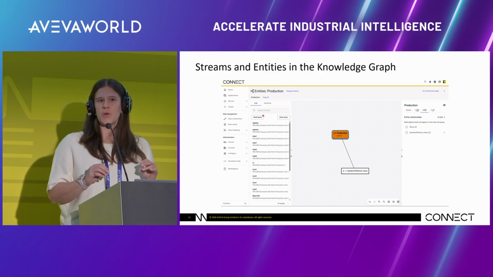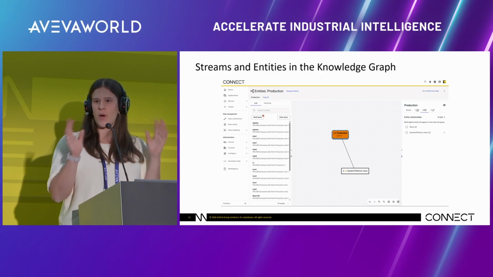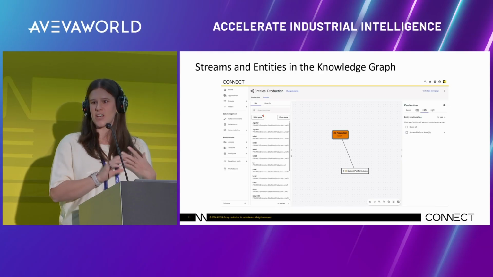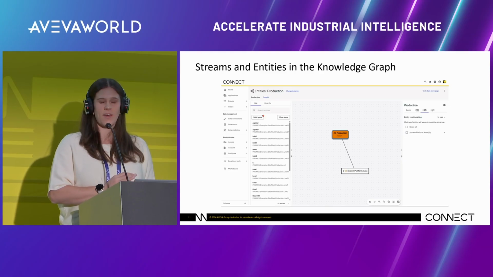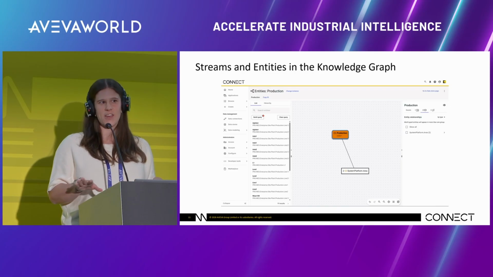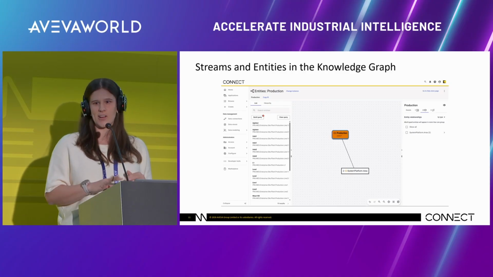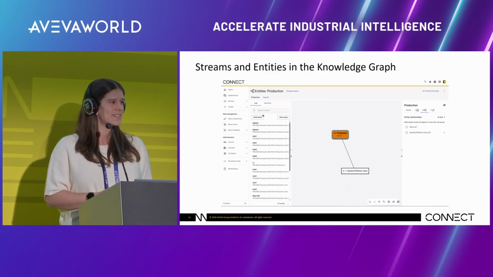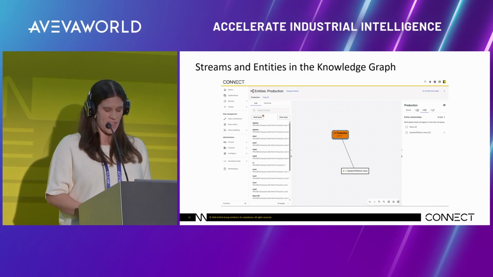Now I'm going to show you a version of the Connect UI that is kind of a preview of what's coming. It's like the integrated environment and the knowledge graph. Everything though is still applicable today in current Connect, and then you'll be able to see this soon in the upcoming Connect. But I just wanted to call that out.